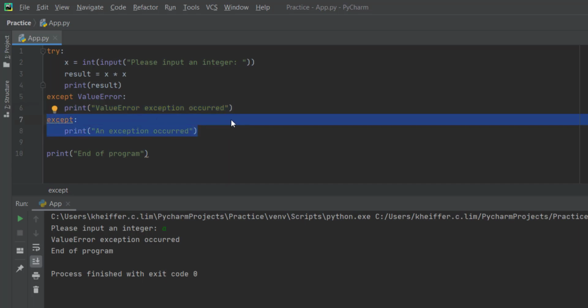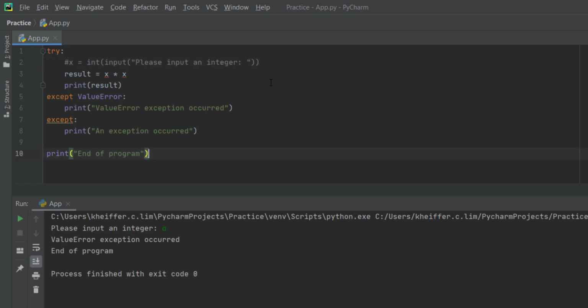Let's try doing that. Let's try running our program without declaring our x variable here. So I'm just gonna comment this one out so that it won't be interpreted by our Python program. So here we should expect a different error.